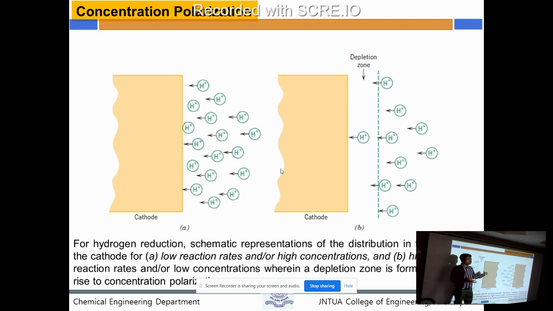Now take the two sequence of cartoon figures. This is the metal surface. Now look at the concentration of H+ ions in this figure and in this figure. What do you understand? On the left side figure, you have a bulk amount of H+ ions. That means a more concentrated solution. So more H+ ions means more concentration. Now what about the right side figure? Very low concentration of ions. So we always call it a dilute solution or a neutral solution. Here more concentrated ions. Now you tell me, in both the figures, on which side is the reaction faster?